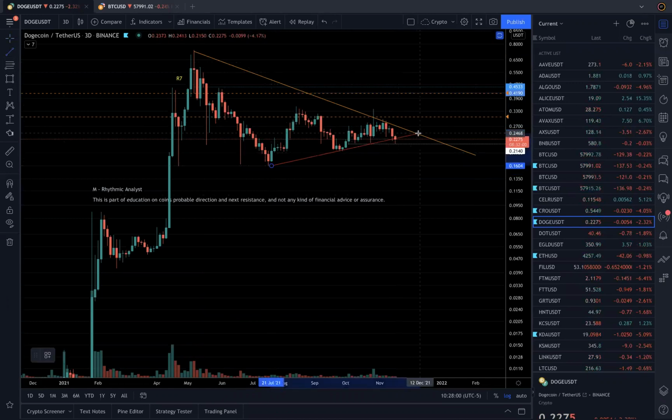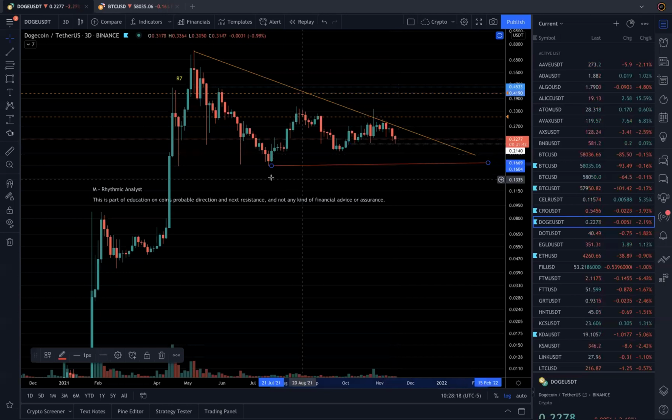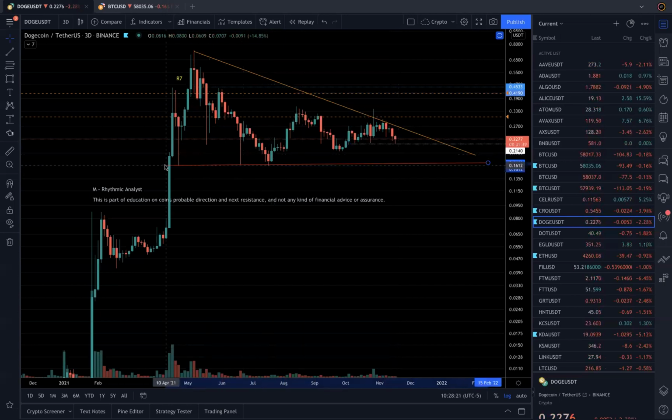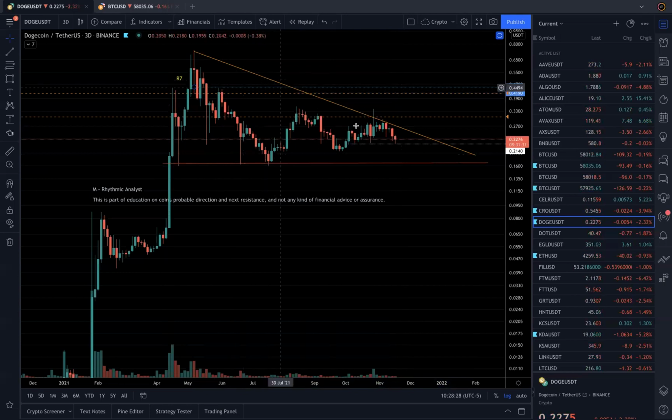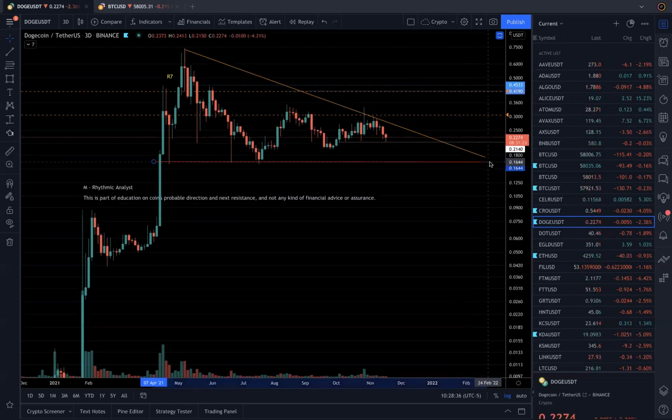You can draw a simple line like this. It's on edge, but this is weakness, and it has touched this again. Now the pattern could change, and it could become a descending triangle. If it continues going down, then it's the end of the opportunity. If it comes down to this and creates this huge and beautiful descending triangle, not in a good way, but technically speaking, this is as perfect as you could think of.